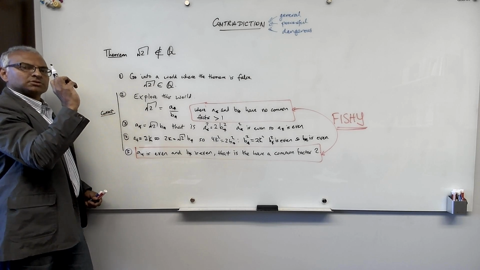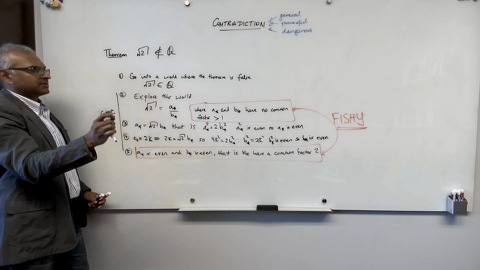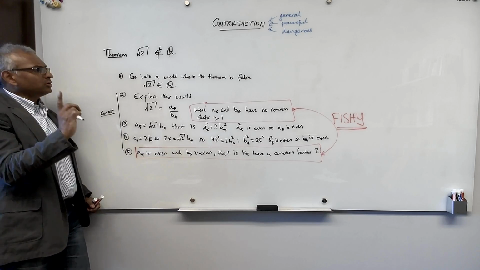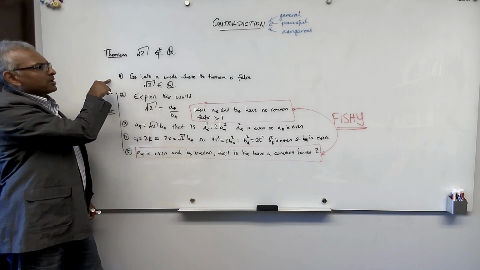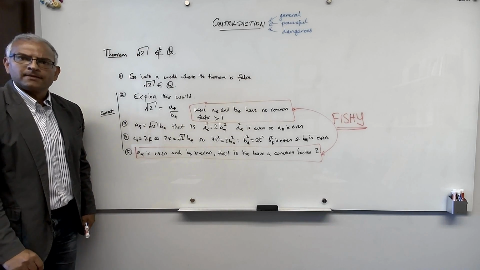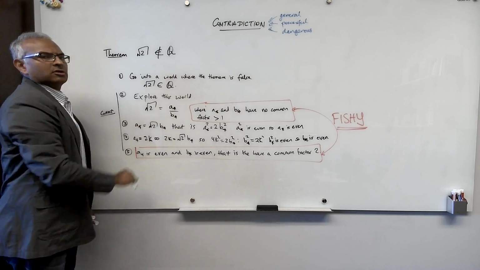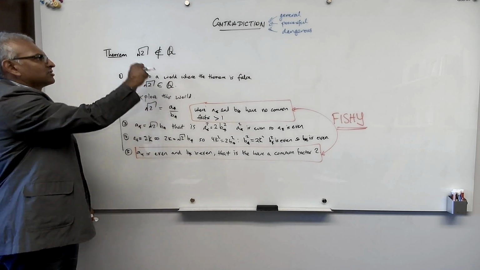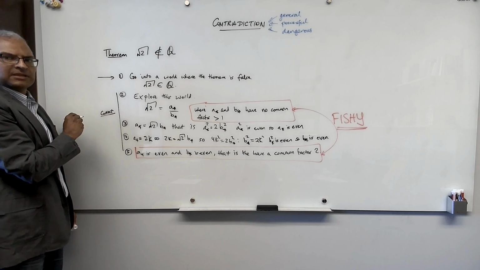So that's very important, that my explorations, my mathematical derivations have to be correct. But something has to be wrong in this proof. That's the principle of contradiction. And what could it be? Well, the only thing that could be wrong is this first step. Go into a world where the theorem is false. It must be wrong. In other words, there must not be a world in which the theorem is false. And if there cannot be a world in which the theorem is false, then it means that the theorem is true. So this is the flawed step in this derivation.